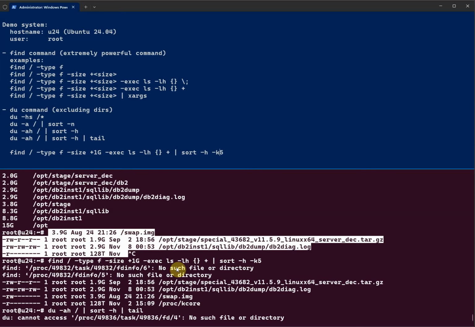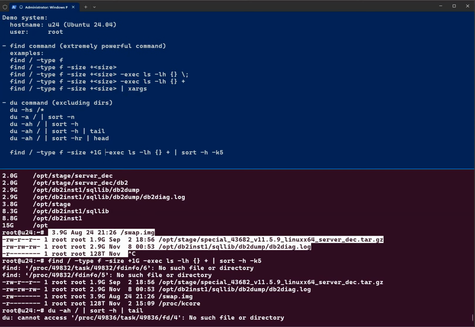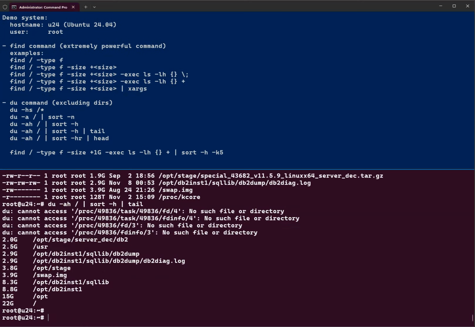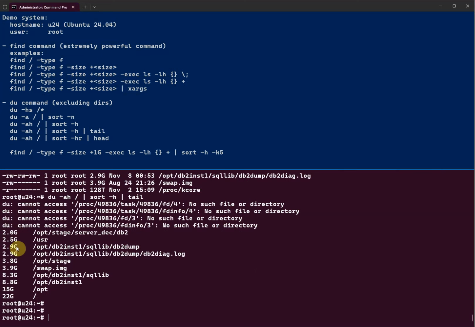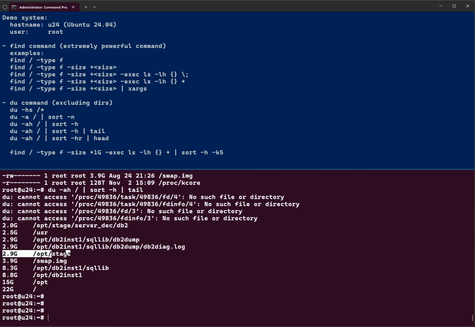And if you'd like, instead of tail, you can do it like this. We can sort reverse, right? So you can then look at the top, with head. Something like that. All right, so it's returned. You can see we have a similar result, right? The swap is 4 gig, and this is the file we are interested in. Okay, so either way works.